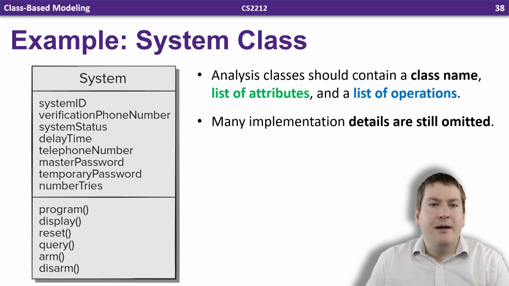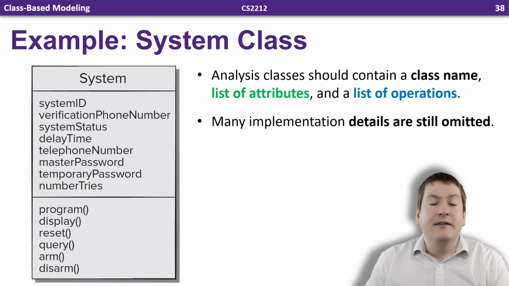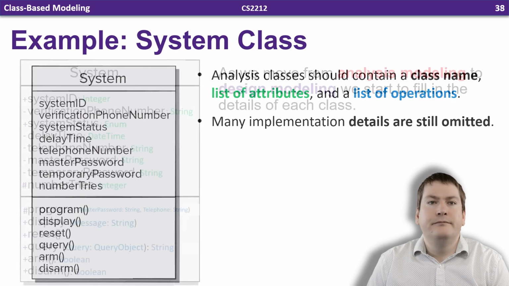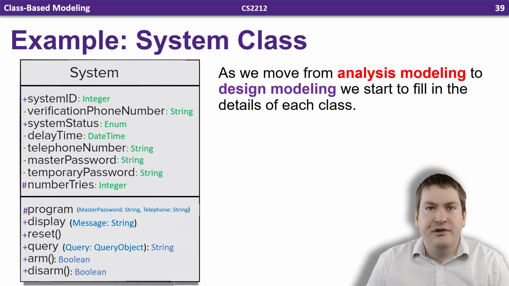Operations may not yet have parameters listed. Visibility, public, private, protected, and so on also may not be listed. The idea here is that we don't want to provide a technical solution, but we're trying to describe the problem. So there might be a lot of methods and attributes that we will actually need later, not shown. As we start moving from analysis model to design model, which we'll cover in later lectures, that is when we will start filling in the details such as types, missing attributes, operations, parameters, returns, and so on. But for now, we're just mostly focused on what is described in those usage scenarios.